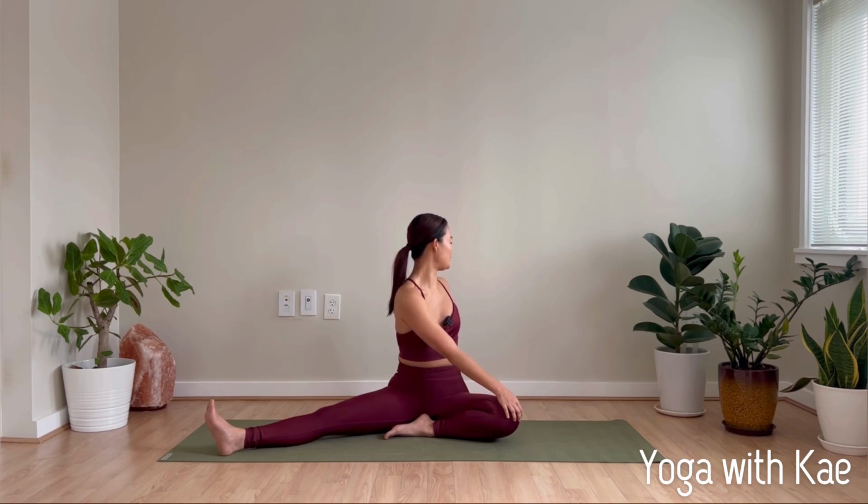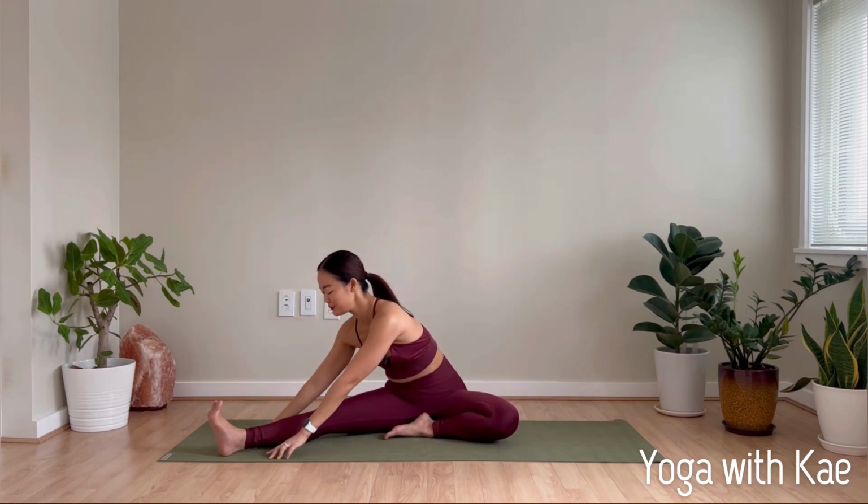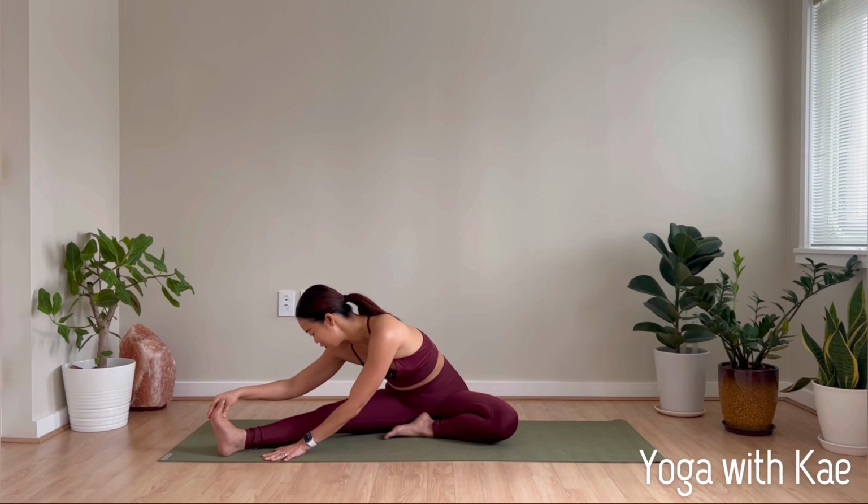Long deep inhale, lengthening. And exhale, see if you can twist deeper. Keep your right hip down. And inhale, arms up, back to the center. Turn your body to your right leg and exhale, fold. You can just bring your palms down. You don't have to be able to touch your toes.